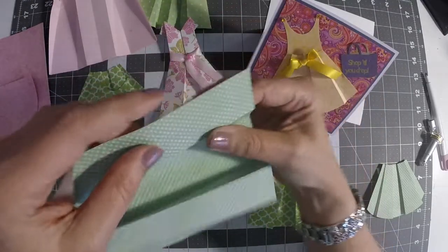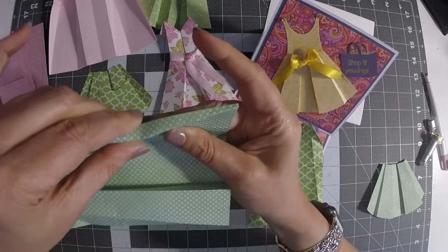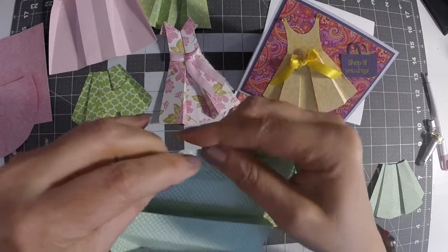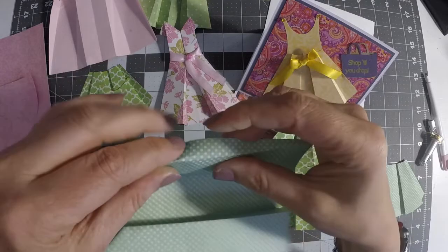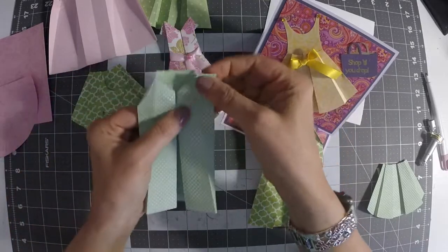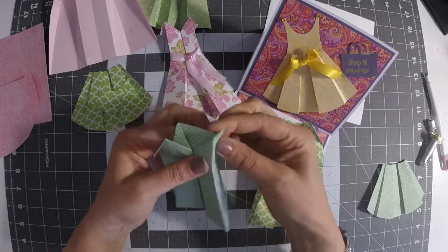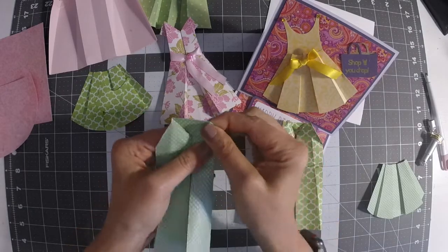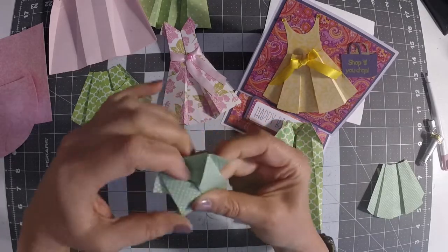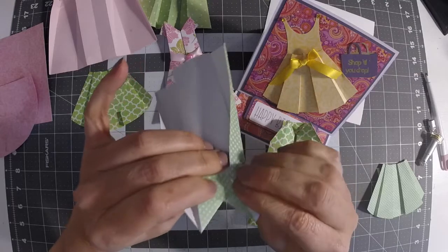Okay, so let's fold the other side down again. You'll see there's a diagonal fold there at the bottom part of the dress, and then it goes straight at the top part of the dress. So you fold it down and you tuck your sides back, and then you flip your sleeves forward. Oops, I forgot to fold this part down. There we go. Oops, flip those forward.